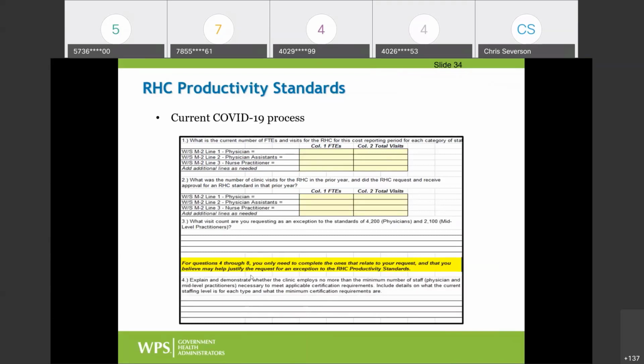And I do want to mention, as you can imagine, we're seeing a significant increase in these types of requests, well beyond what we received for the normal RHC productivity standards. There's no specific time frame either for the providers or for MACs to review them. We're trying to get through these as quickly as possible, but they're not going to be turned around immediately. Usually we've set an internal standard of about 60 days, and a lot of these are butting up right against that. So just keep in mind, we're logging them, we're shifting through our different workloads, and then we come back and we do these in batches, the RHC productivity standards.